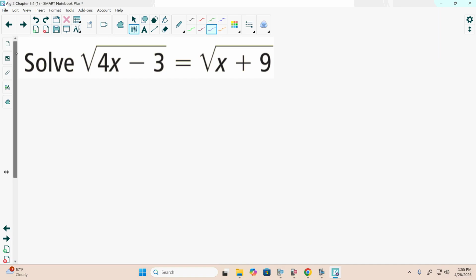Look at the next one. We have more than one radical, so we need to even them out. Are they evened out? Yeah. We can put both sides to the nth power. Because we don't have something being added to those radicals or more than one term, they will simplify out, telling us that 4x minus 3 is equal to x plus 9.